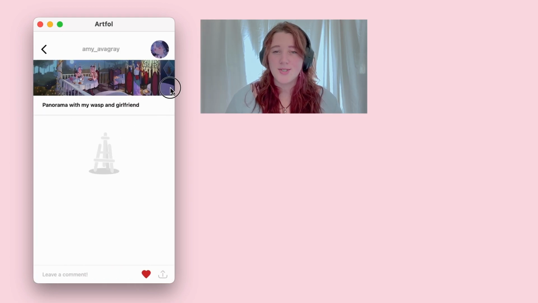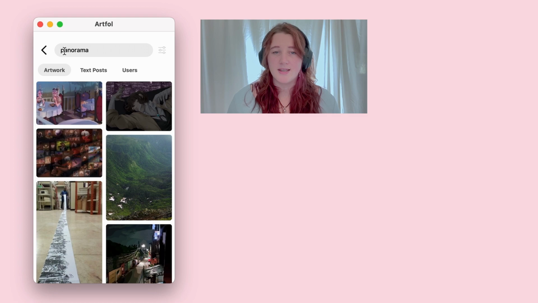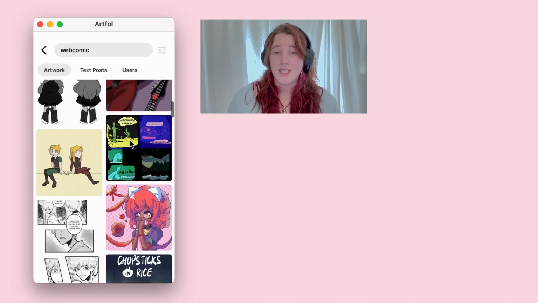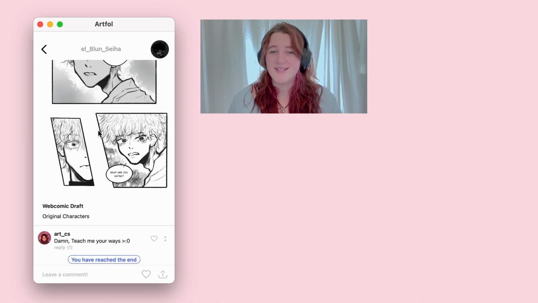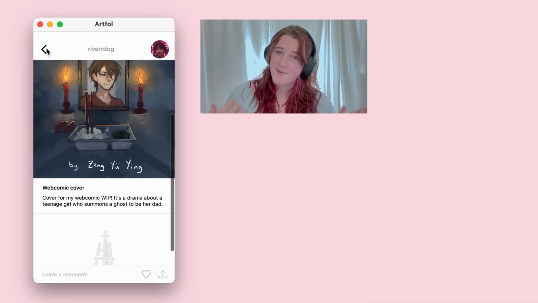I, for example, also use it to show WIPs, but I select the most good-looking one as the cover, so in the gallery it looks more well put together, but if you click or tap on it, you have more insight and can see the whole thing.